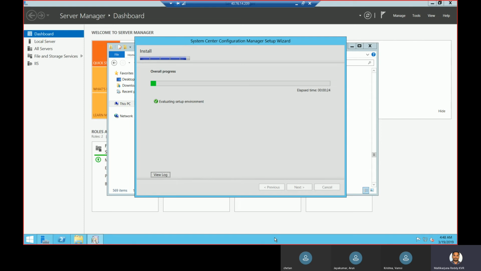Anything that you would like to discuss? Now, as a prerequisite, do you want to open any particular port to establish this? Yes, see, the SQL database and SCCM are installing on one server.